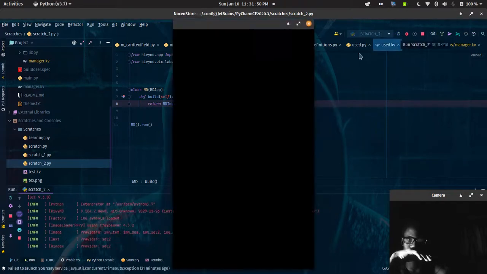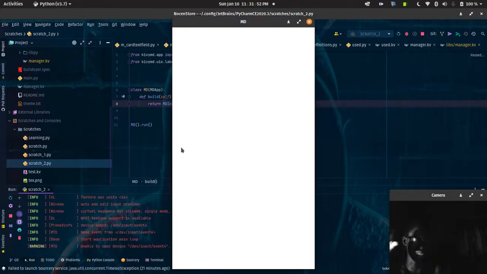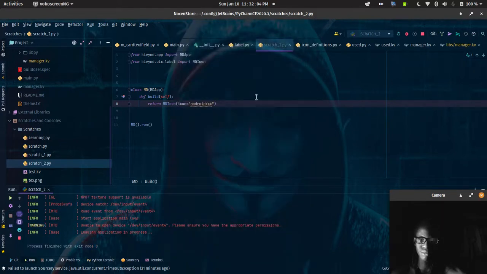Let me run this code. It's plain white. It's totally plain white. We are not seeing anything, right? So that is what happens when you give something that does not exist in the TTF file. I don't know if you guys really get what I'm trying to picture out here, but whatever you type out is what must exist in that file.